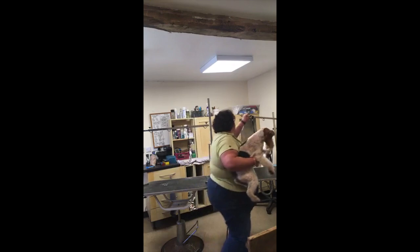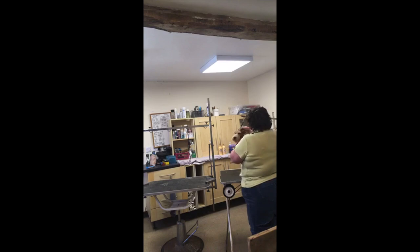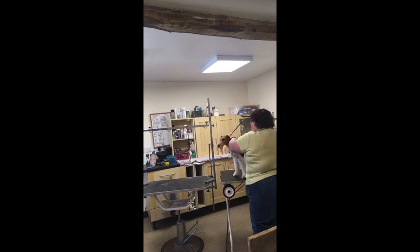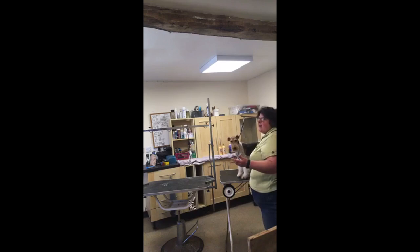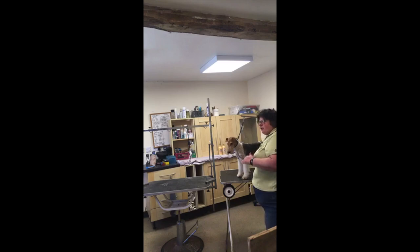Right, Tina is maintained in a show trim. She's had her coat completely topped off because of coronavirus, and obviously nothing is happening at the moment. But I just want to start with showing the differences between a wire coat and a clipped off coat. Lots of pet owners out there will have a Wire Fox Terrier that's clipped off. And there's nothing wrong with that. There's a number of reasons why that might be done. Convenience, cost. But the natural foundation of a Fox Terrier, the Wire Fox Terrier, is to have a wire coat.